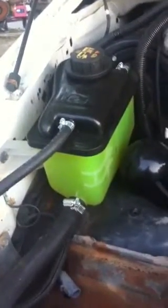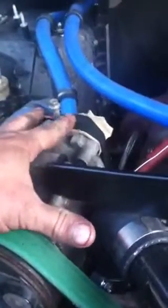Dorman coolant reservoir. Got that at, I think it's Advance Auto, but you can buy Dorman products about anywhere. Just today I got the parts to finish the air conditioner hookup, and then I'll charge the system.